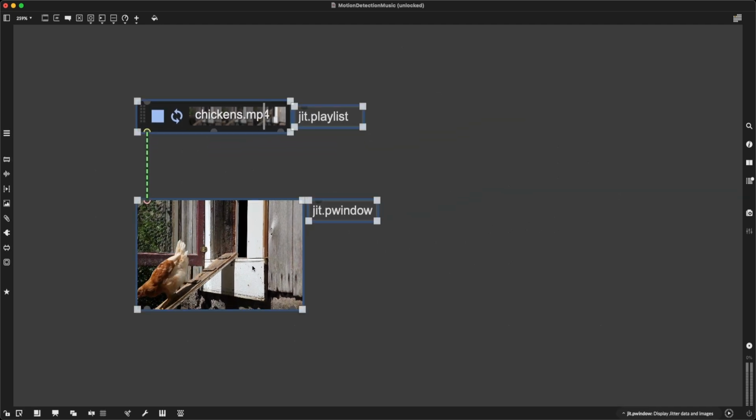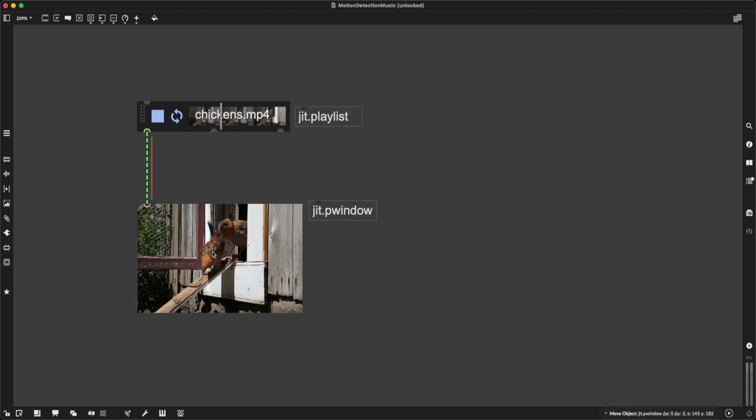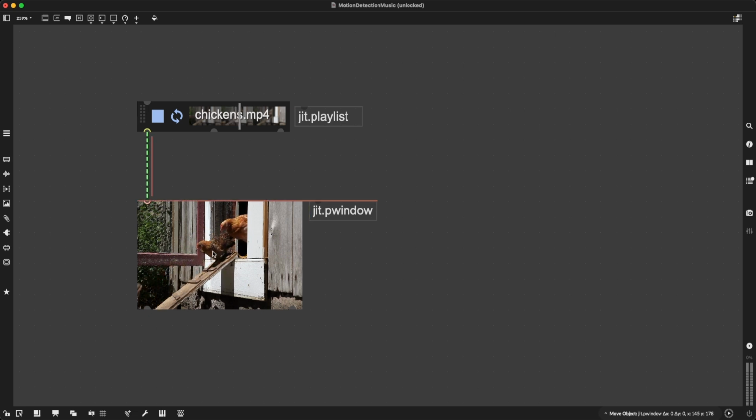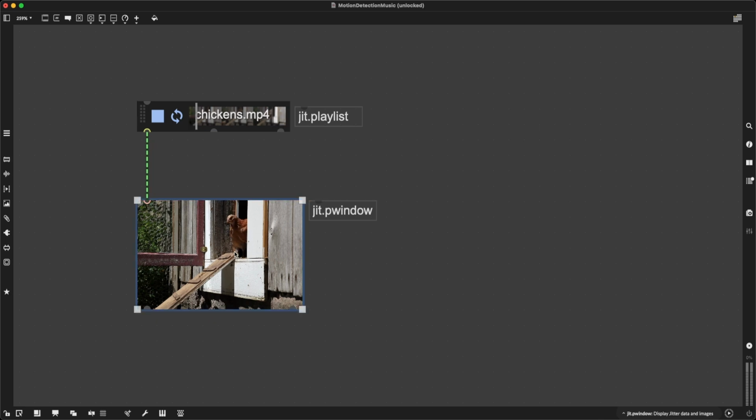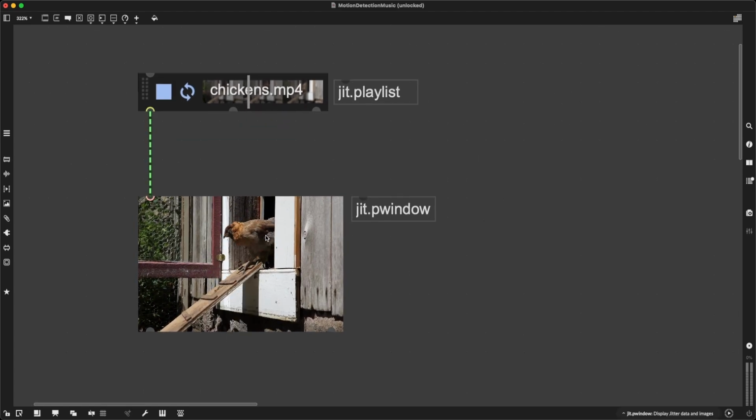But how does this play into motion detection? Well, we have to be aware of two things. First of all, this is actually not movement. This is actually not a real video. As you might know, this is just a bunch of images, right? This is how videos work on digital systems. It's just a collection of frames of images that are presented at a consistent rate, one after the other. And if these images are sequential or congruent in some way, our brains just put it together and say, well, it looks like a chicken.